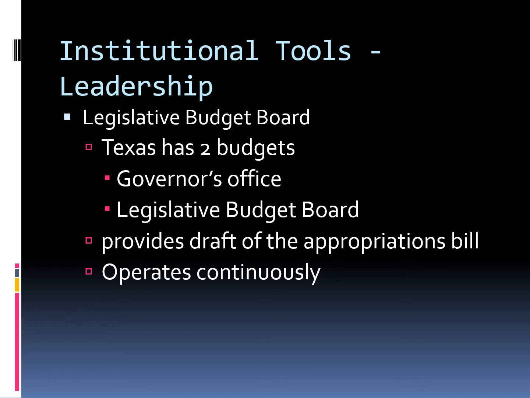And so what happens is this: the legislature meets every 2 years. Before they meet, the Legislative Budget Board contacts all of the state agencies and says, okay, state agencies, you have to let us know how much you're going to need each year for the next biennium, for the next 2-year cycle. So they have to report their requests: we're requesting this much money, we're requesting that much money. By the time the legislature goes into session, they will say, this is how much Texas needs to run all of its public agencies. These are the expenditures. This is how much needs to be appropriated to run the state agencies for the state of Texas. So the Legislative Budget Board operates continuously. I mean, all the time, and not just when the legislature is in session.